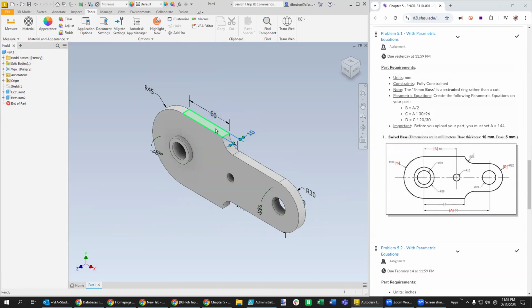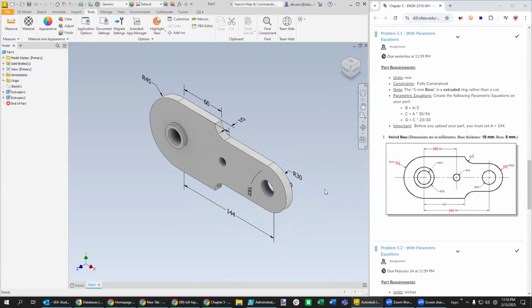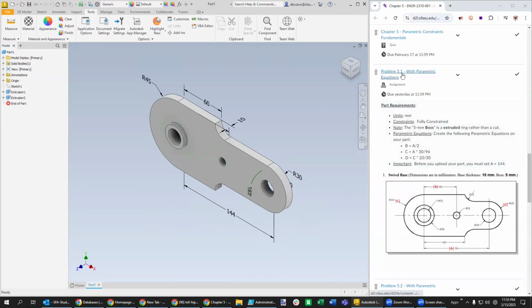So make sure before you turn it in, you clean up these right here, remove this 0-degree thing that doesn't do anything. Make this other one visible by moving it down, and bring these other ones out as well. But at the very least, make sure that you leave it in the isometric view state like that. And we're going to call this one part number 5.1. So part 5.1, we'll upload it to that D2L directory. All right, on to the next video.